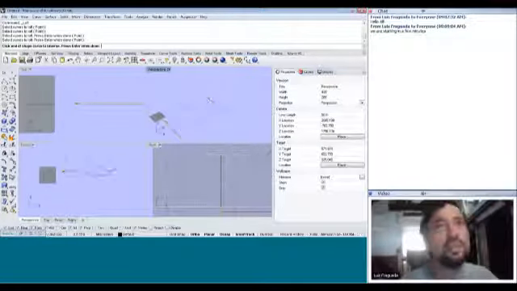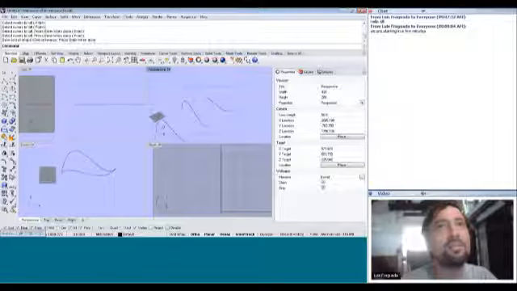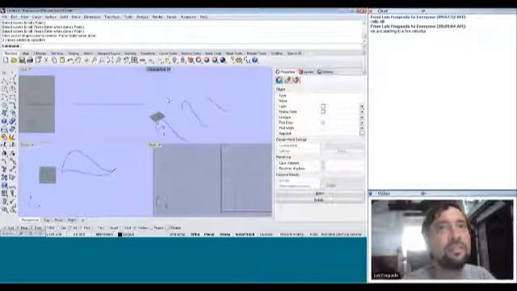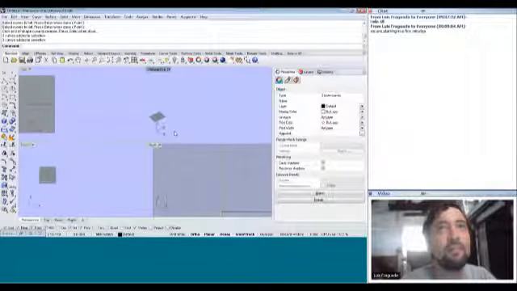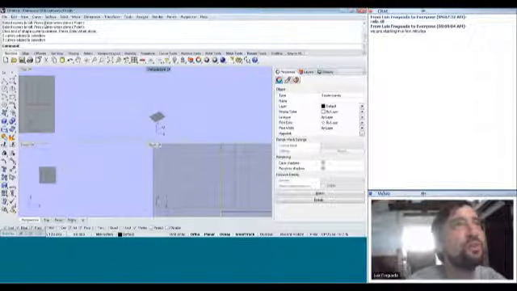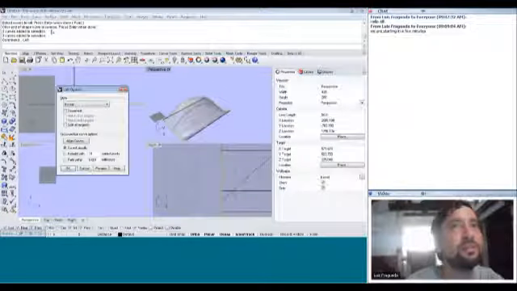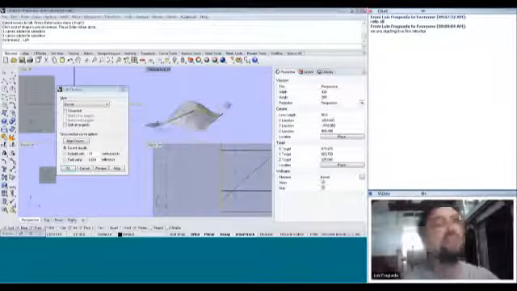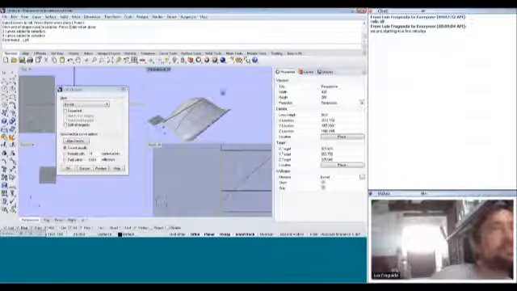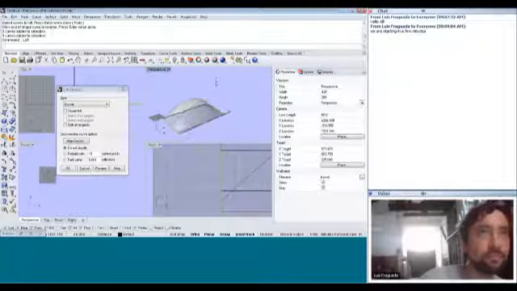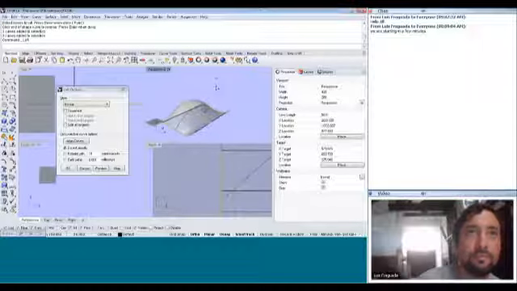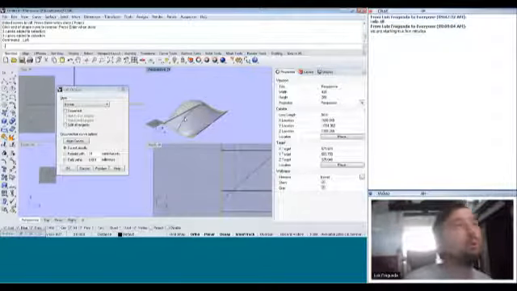Wait, let's start this again. Escape to get out of the command. Maybe let's try to select the curve first and go to surface, loft. Okay. It should look something like this. Okay, and right now, we don't actually have the surface.